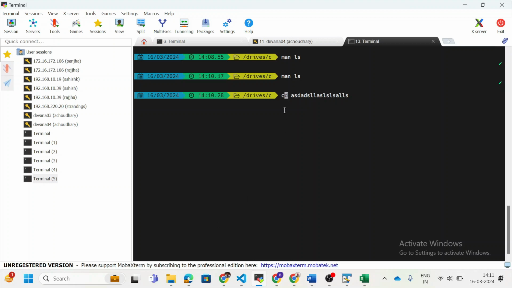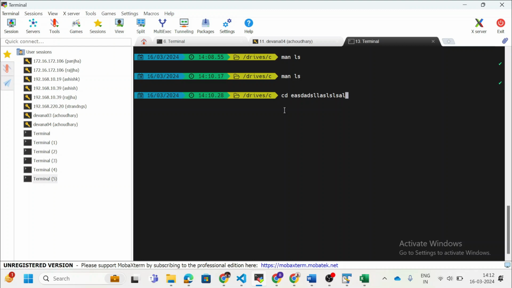Now it is easy: if, for example, you thought an E is missing at the start, you can simply jump to the start and add the E. Then again you have to go to the end part, so you can use Control E. Control E is to go to the end of the line, and Control A is used to go to the start of the line.